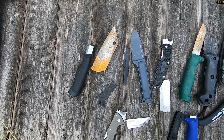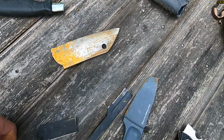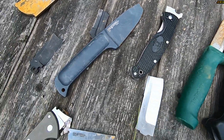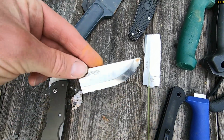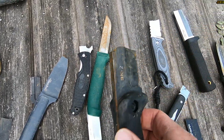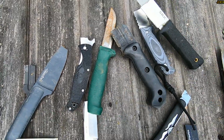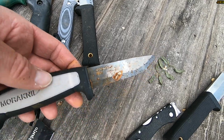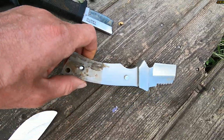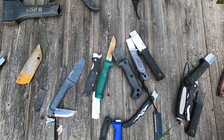Here's the second package. 2.5 days out of the water. Yesterday it was raining. Extrema, CIVIVI, Drop Forged Hunter. Code 4. A little bit of rust. Hultafors BK9. Nedfoss is nothing. SRK, nothing. We have the Survivor. The Robust, rust. And the SRK is rusty. So that's for the second bunch.